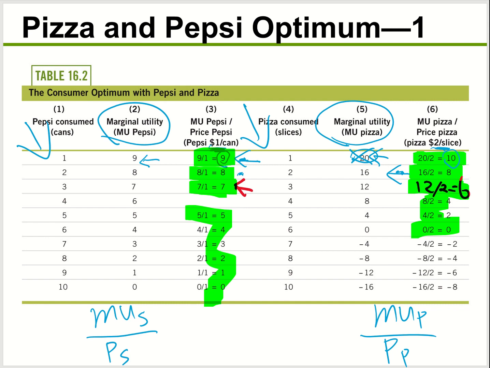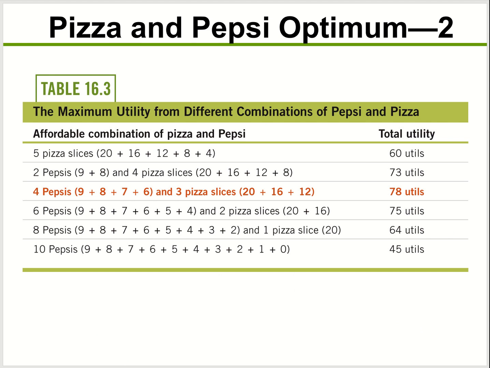The goal for every consumer is to maximize our total utility. So between different combinations here, whichever combination gives you the biggest total utility is the one I'm going to spend money on. For this example, across the different combinations, the most utility comes from this combination, and that's what I'm going to spend money on. Okay, all right.